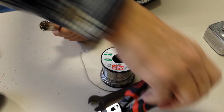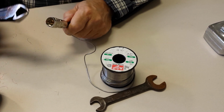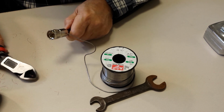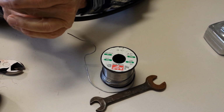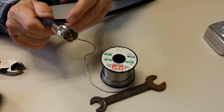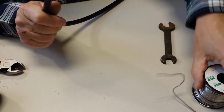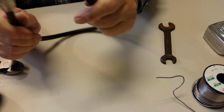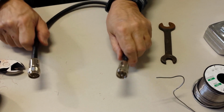Now, this is where our heavy-duty cutters come in. And once that solder cools off a little bit, we'll just take these and cut the excess off, and so there you go. That's all there is to it. And I guarantee you this is stronger and sealed up better than anything I've ever seen. I've made a jumper almost 2 feet long that I'm going to be using here in the shack, and that didn't take any time at all. So there you go.